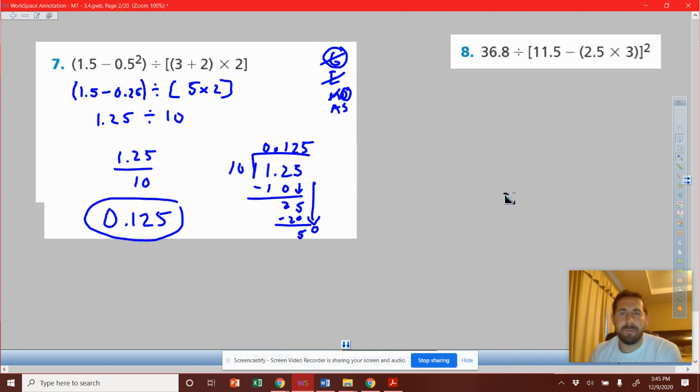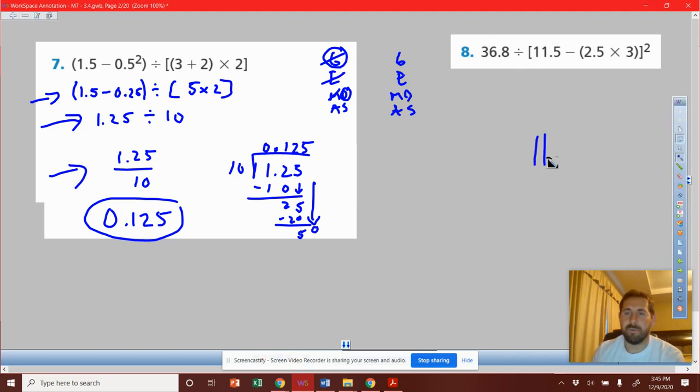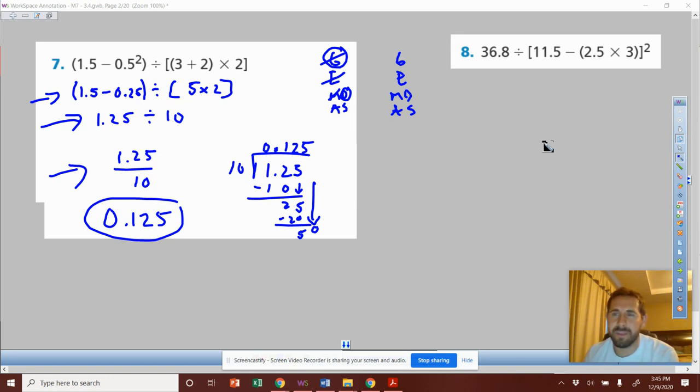Okay, now I'm going to create a new GEMDAS tower for this guy. And again, multiple steps, and you should. We did it in 1, 2, and eventually 3 steps. I don't want you to just be like, oh, here's order of operations, I think the answer is 11.2. That just tells me we're not following the steps. I should see a new equation as we complete each small piece.